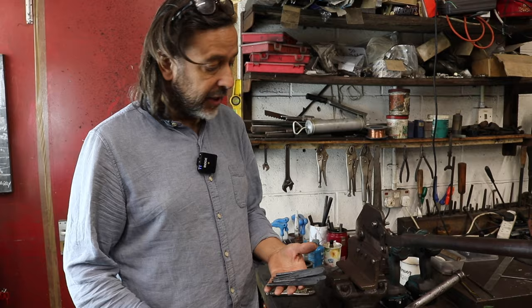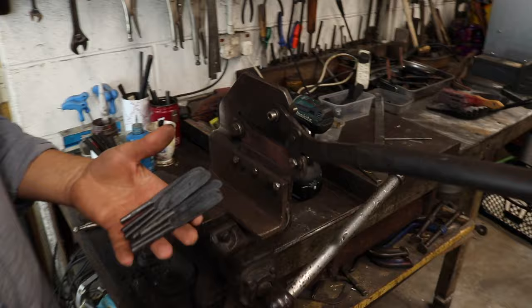So Nick, has the annealing process been completed? Yes, these were left overnight in the forge, and next day now we've taken them out and they're ready to go. They've been softened nicely, so I'll be able to cut these in this old pair of shears, which is just a much easier and nicer process than grinding. So I'll be showing you that.